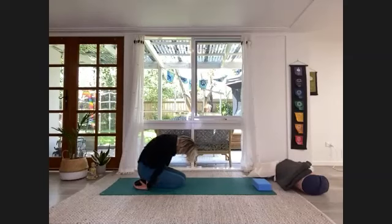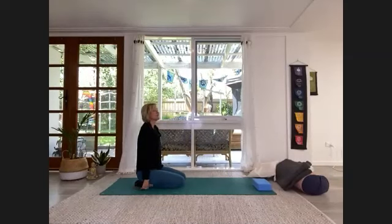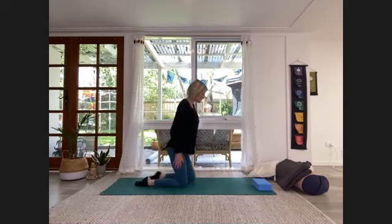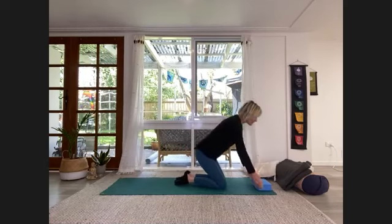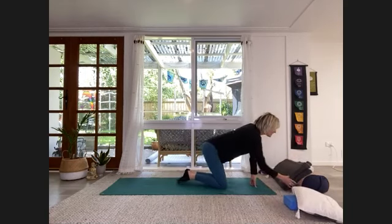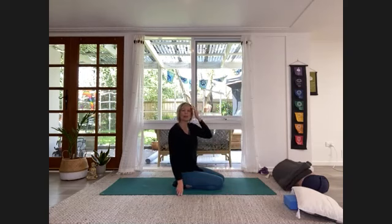And then let's roll up our spines. Good. So we're going to do a backward bend. We've done our crocodile, but we're going to do another backward bend now. And I want to give you an option here, because there's a few different things that you may like to do, and you can always try each of them.